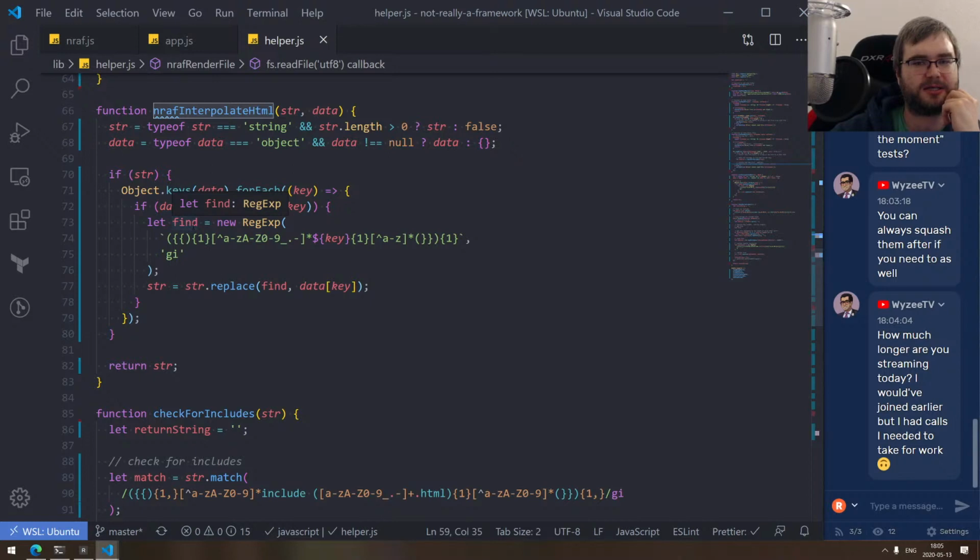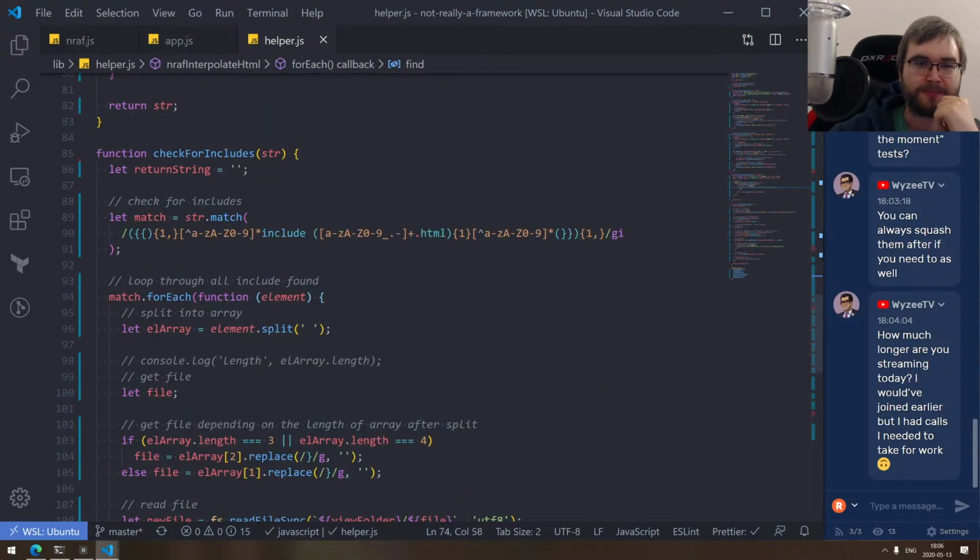Okay, so basically it's a very simple templating language here, which again, this regex, oh boy, this needs some unit tests. This thing is gonna break at some point, and you need to have some tests to ensure that it works as you want it to work. Because regular expressions are never easy. I still struggle with them, and I still have to write like 25 unit tests to make sure that it works exactly the way I want and there are no edge cases.